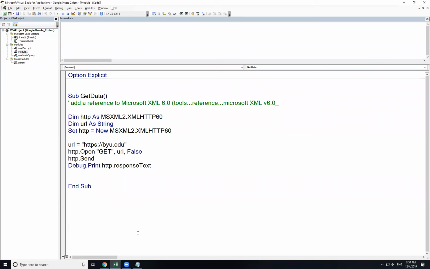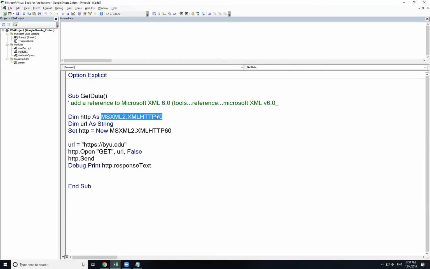We've also seen how to automate IE. Didn't work so well for us this time. And then last time we were together, we saw how to use Selenium. So this is yet another way. There is an object called the Microsoft XML HTTP object. It's just an object that knows how to send a request using the HTTP protocol to a server and to get the response back.